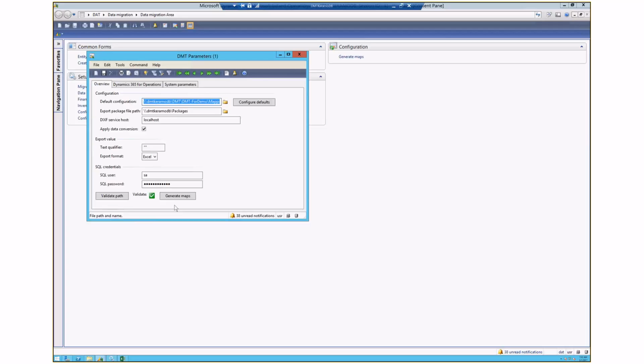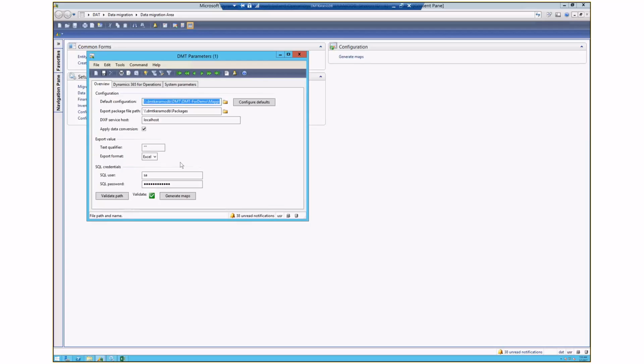The initial source query template that we have provided takes care of all the out-of-the-box tables and the corresponding staging table entities. You may have extended those source tables that we shipped in AX 2009 by adding net new columns, or you may have added net new tables as part of the customizations. In order to map your customizations, we provided this thing called generate maps. Once you have provided where your target environment is, which has the customizations already ported, and where your source is, you would be able to choose generate maps. This reads the metadata and updates the definition for all your customizations as well.